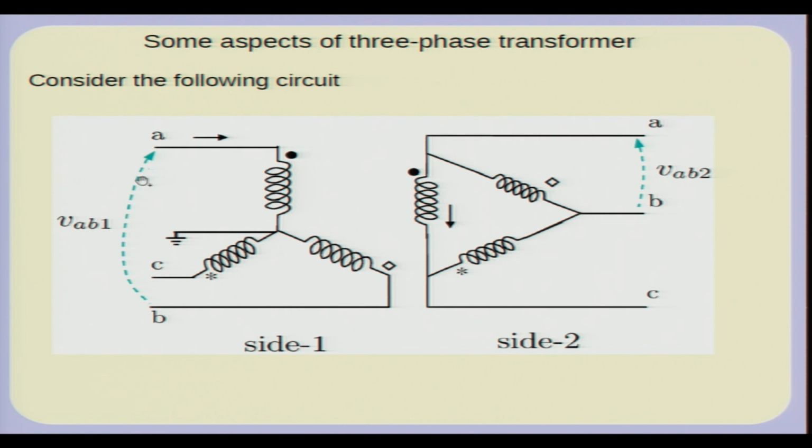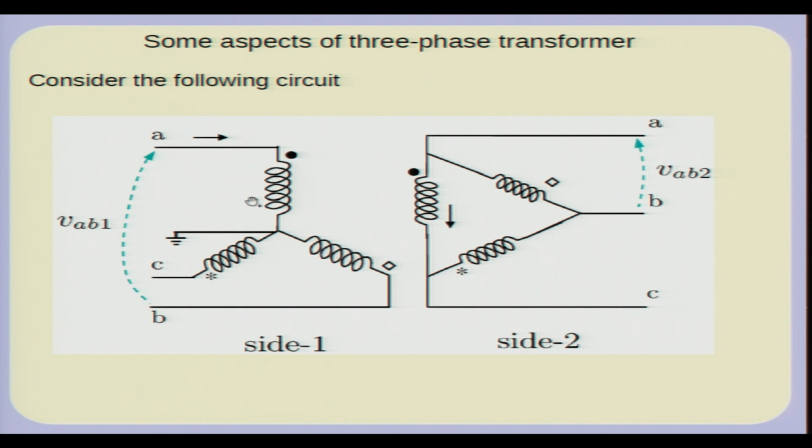What you notice, of course, is that now the line to line voltage ratio is not equal to the turns ratio, because on the delta side, the voltage across the winding appears across the line, whereas on the primary side the voltage across the winding is not what appears in the line. In fact, the difference of voltage across 2 windings is what is VAB. So VAB is actually VA neutral minus VB neutral, whereas here you find that the voltage across one winding of the phase is what appears across the line. Okay. On the primary, the line to line voltage is root 3 times in magnitude the phase to neutral voltage.